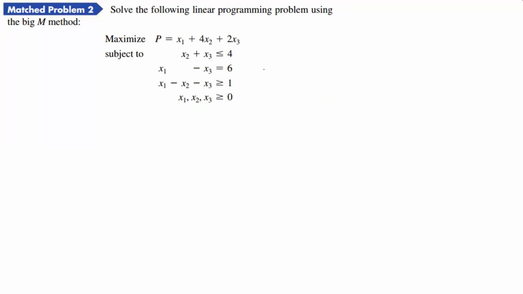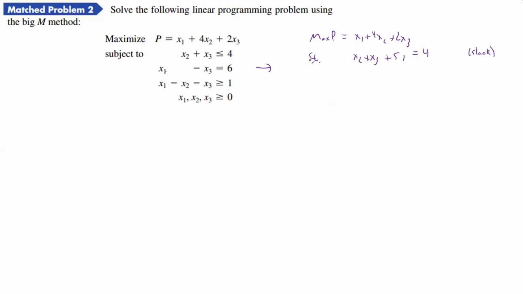So first things first, let's convert this and say, okay, well, now we're going to have max P equal to what? Well, it's going to be x1 plus 4x2 plus 2x3. And then I'm going to leave space to add some of those M times a sub k or whatever. And it's subject to what? Okay, well, we're going to have less than or equal to, we're going to add a slack variable. So we're going to have x2 plus x3 plus s1 equals 4. So we're converting that to an equals, and this one is a slack. So maybe we should say over here on the side, that's a slack variable.